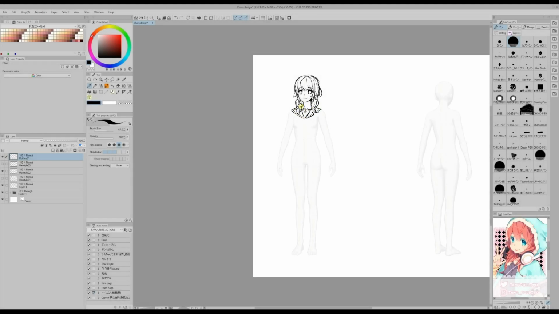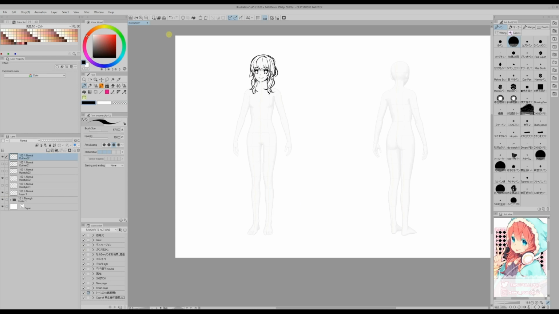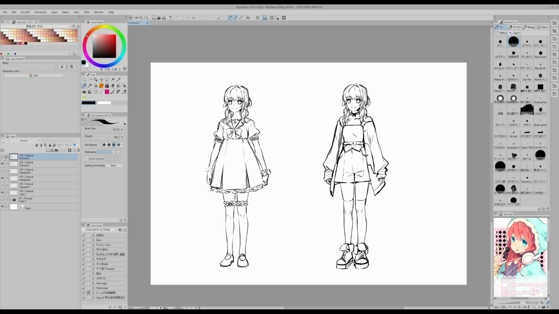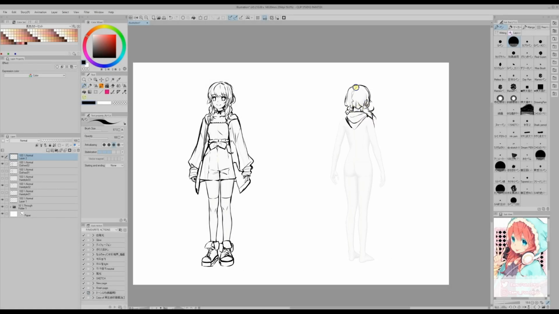Now it's time to design her clothes. I will make 2 different versions and keep the one I like best for her. Because I have the 3D model underneath, I don't need to worry about proportions. I can focus on her design. Just like before, after I'm done with the first design, I hide the layer and I work on the second one. These are the 2 designs I came up with for her. Both fit the cute concept, but the second one feels more cheerful, so I'm going to keep that one. Now that I have decided which one I like, it's time to work on the back view.